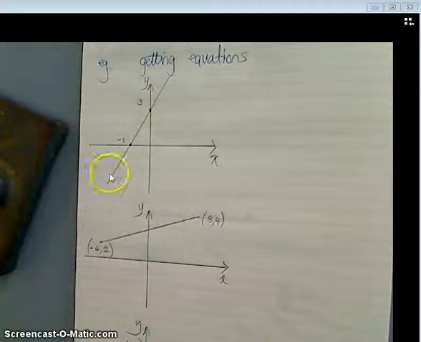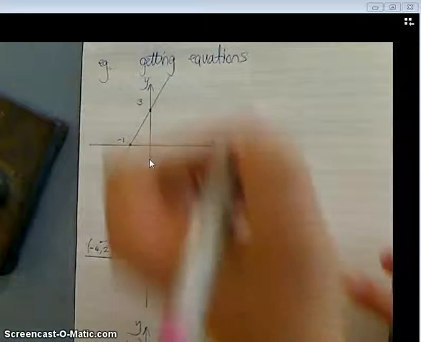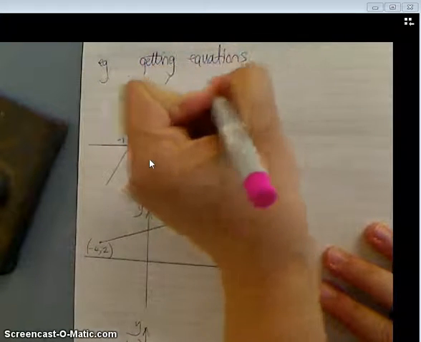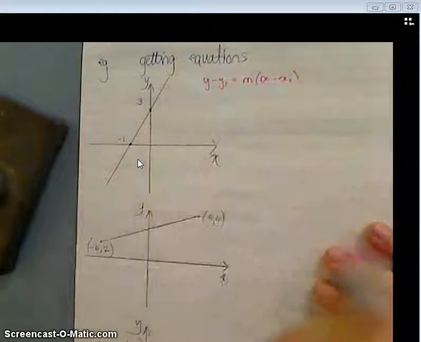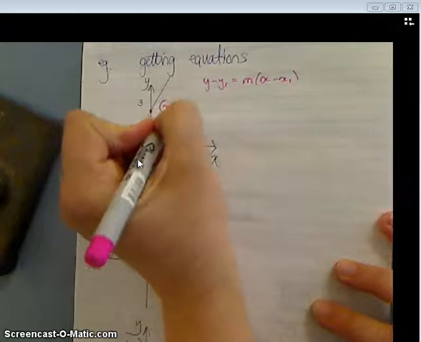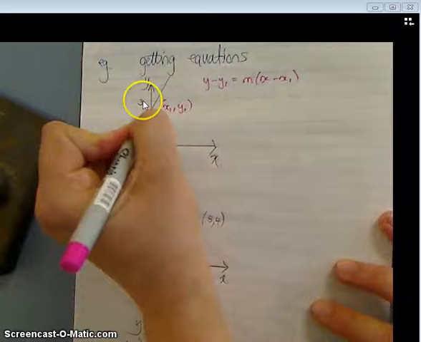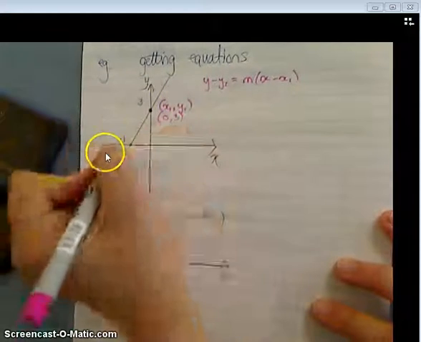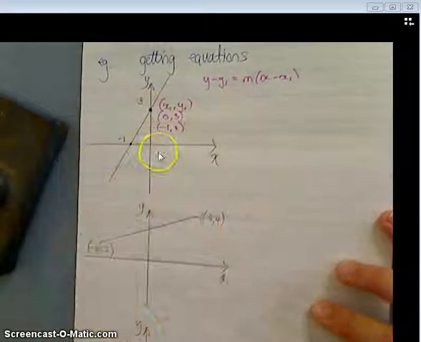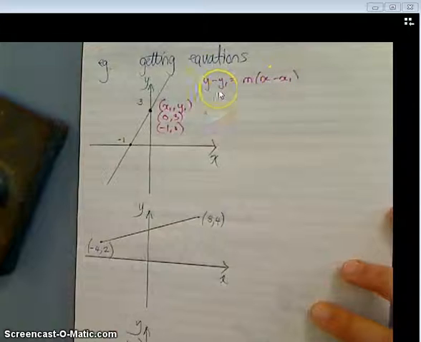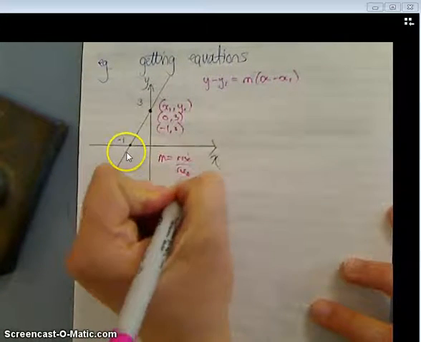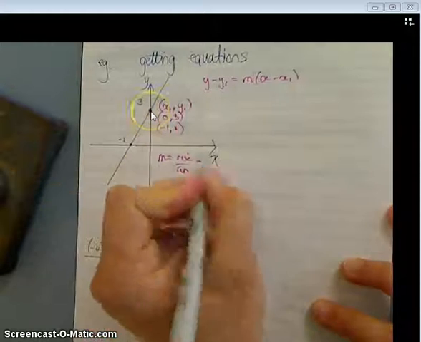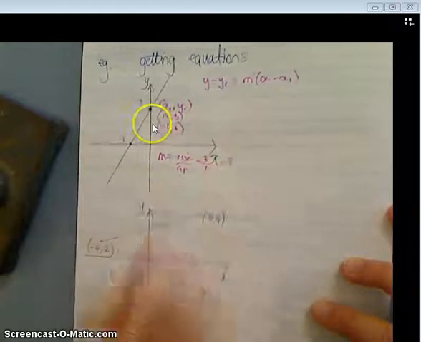Then we had a quick look at how to get the equations from these particular forms. This first question, we could use either point gradient or gradient intercept. So the first one we use is our point gradient. We decide to use this point or this point. It doesn't matter. We could use 0, 3 or minus 1, 0, and that will be our x1, y1. We also need to know our gradient, which is rise over run. So for every one step across, I go up 3. So my gradient is 3.